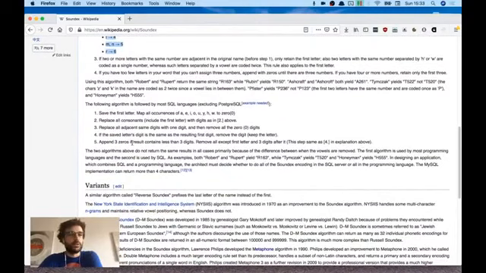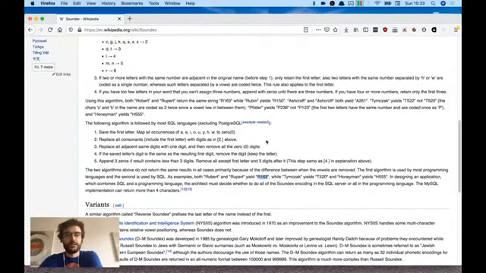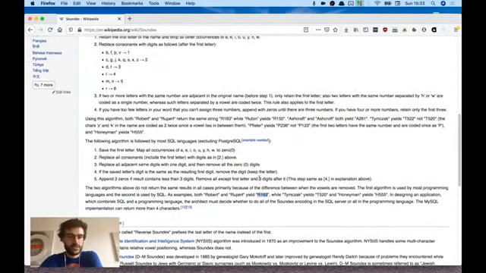In the end, you truncate to keep only a few letters. So the first letter is always kept. We have examples here, Robert and Rupert.